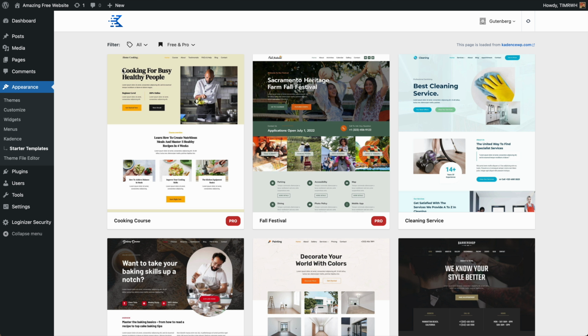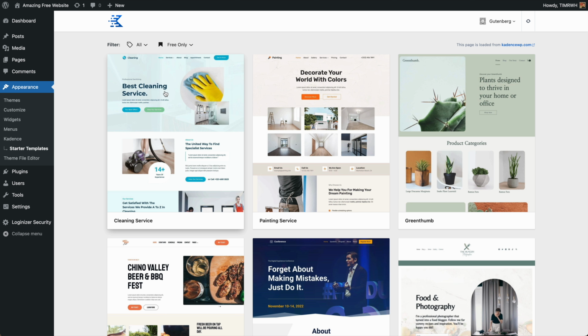Okay, and if you're trying to decide which theme you want to use for yourself, we're going to use some of these filters up here. So we've got, of course, the free and pro. We're building a free website, so let's use the free templates. And there's a lot of great free templates here, really exciting. The other option that we have here is which page builder we want to use.